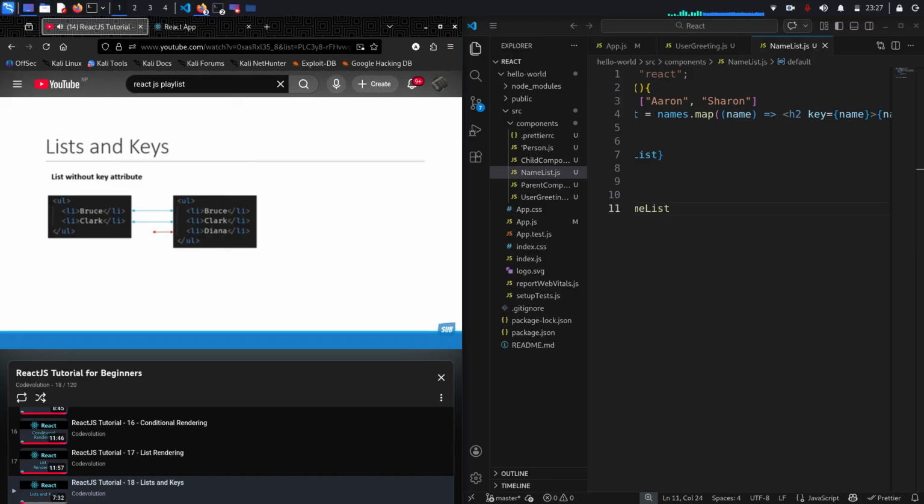This way, instead of tearing down the old tree and building the new tree from scratch, React simply updates the tree by inserting the item at the end of the list. Nothing else has to change. Now consider the same initial list of two items, Bruce and Clark. Again, let's say we need to insert a new item to the list.